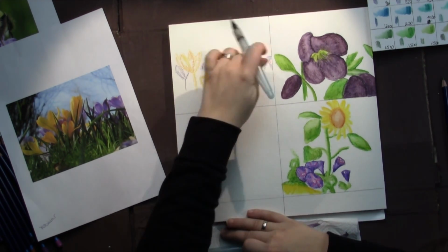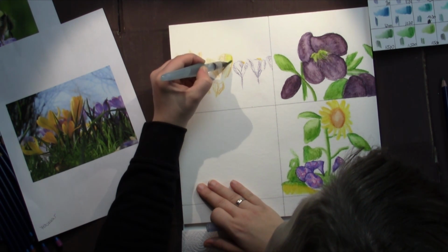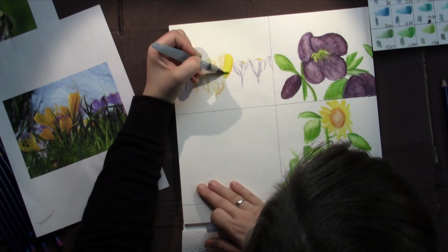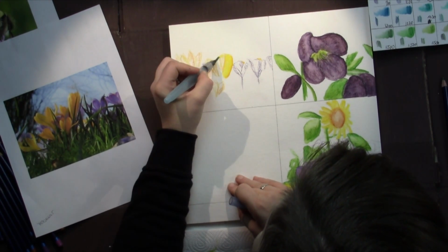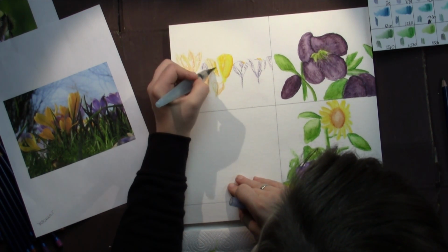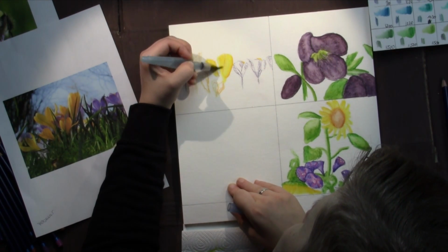Really have to be careful here because yellow and purple are complementary colors. They're opposite each other on the color wheel. And if I'd mix them, I get a muddy color, so a gray or a brown, which I do not necessarily want here. Just being careful.